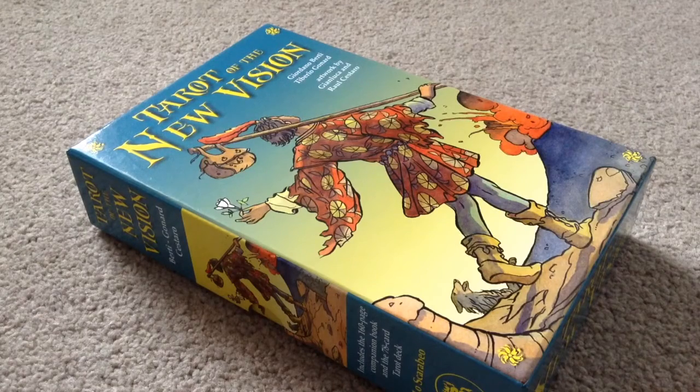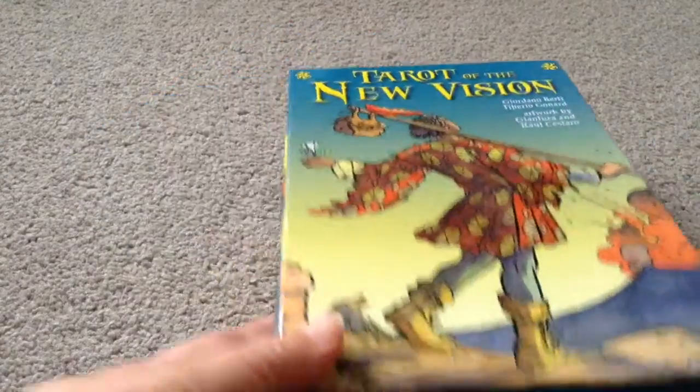Hi everyone, in this video I have with me Tarot of the New Vision. This is one of the tarot sets which I rummaged through as I was tidying up my cupboard and managed to find and dig out. They're sitting in a pile of other decks which I am deciding whether I am keeping or passing along. I've sat on this and couldn't make up my mind for the longest time because the artwork isn't quite my style.